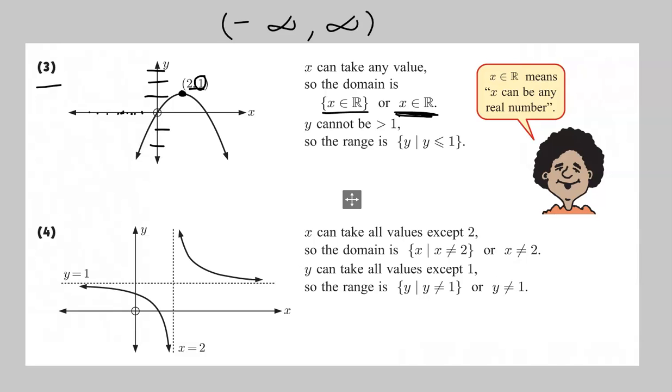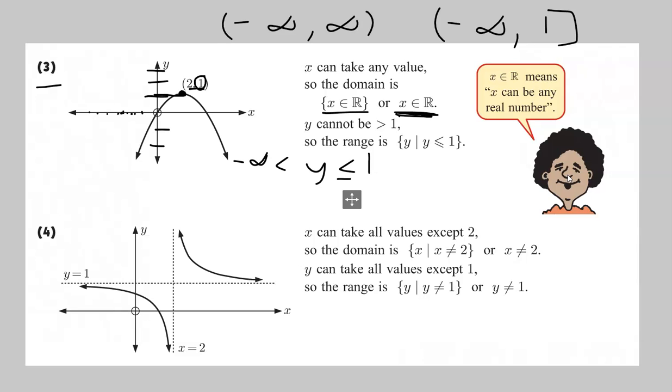So the highest this curve gets is 1 on the y-axis. So then it goes from negative infinity all the way up to 1. So we could say negative infinity to 1. We would not include the negative infinity, but we would include the 1. All right, another way to say that is, we could say y is from negative infinity to 1, including the 1.